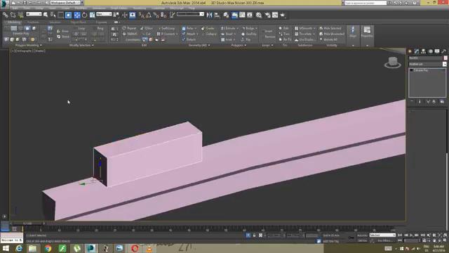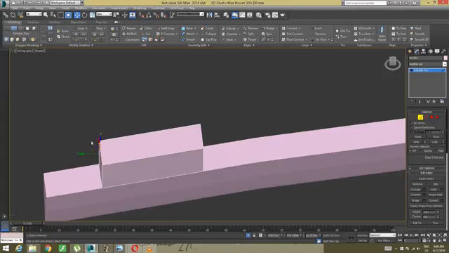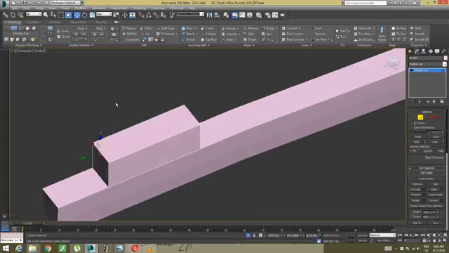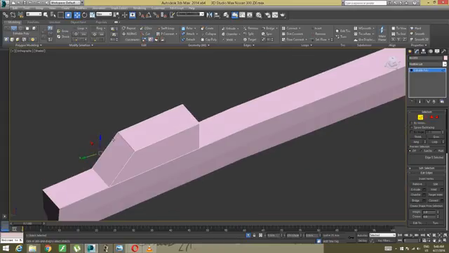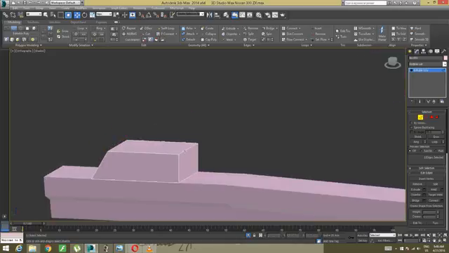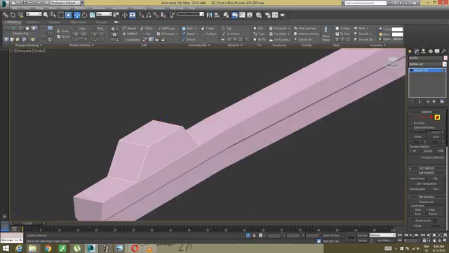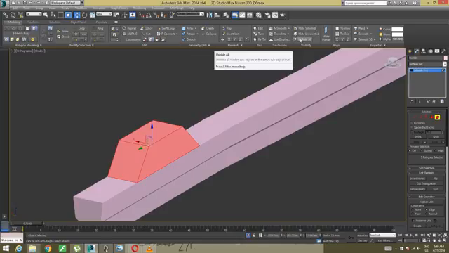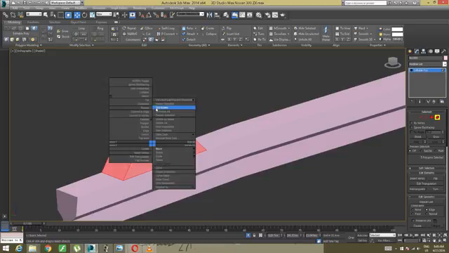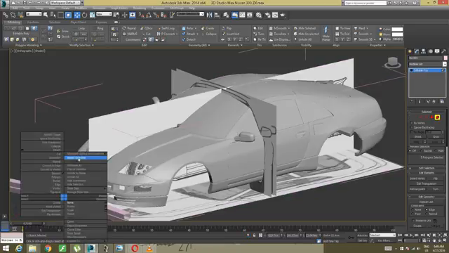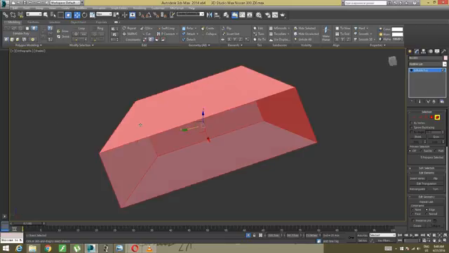We're just going to go into edge right here and move this right about here. Move that right about there, I think. We're going to go into element right here, and we're just going to go hide, unselect, hide. So I'm just going to go into here, isolate right here.